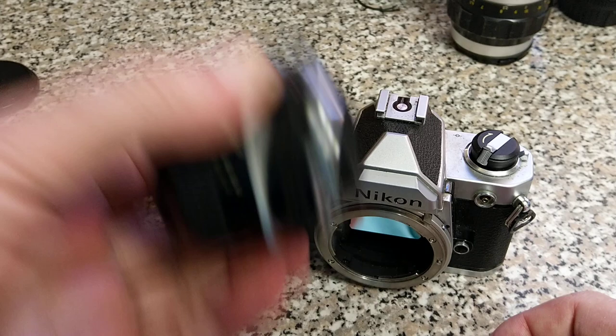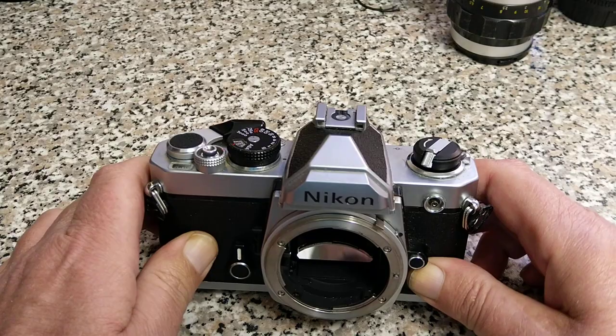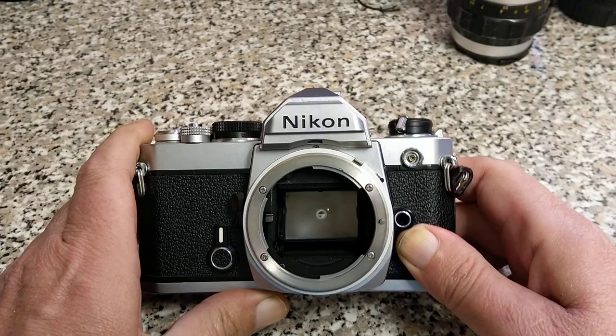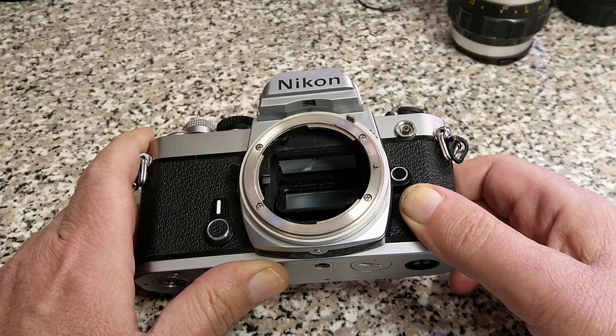Let's have a look at the actual camera itself. It's a really beautiful camera — I don't know if you could call a camera handsome, but I think this is definitely a stunning looking camera. This was sort of in response to things like the Pentax ME and the Olympus OM series — slightly smaller, lighter, still metal, still a mechanical camera. Its internals are pretty similar to the previous FT series of cameras; it's just a bit of a restyle really.